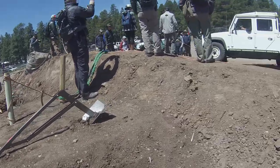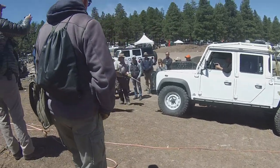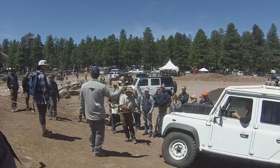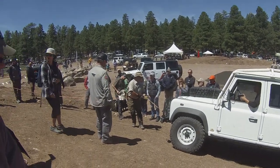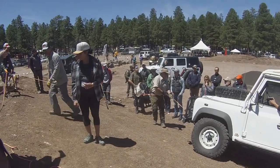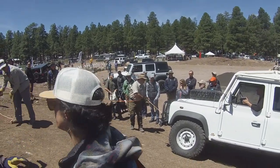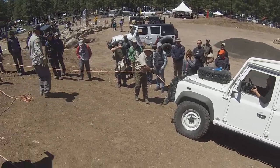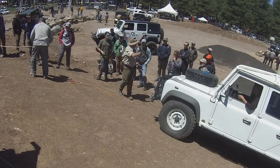So, meet up here and watch what they're doing. And then it's hand over hand. See how he nodded to her? Okay. Inside the triangle. Part of that is that Kelsey and I have done a lot of work over the years. I actually trained Kelsey originally on a lot of stuff. Never step over a winch rope, right? Or cable. Or step on it. Now I'm getting into trouble.